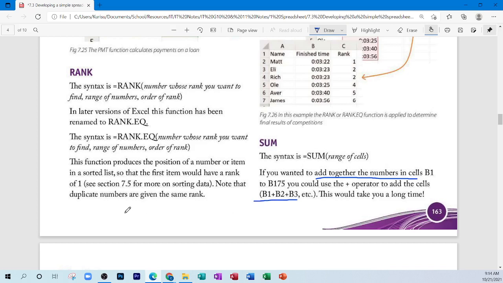It would have been B1 plus B2 plus B3 plus B4, and if you had to add maybe all the way to B175, that would take a very long time. You have to keep adding each cell individually. But the sum function allows you to add all of those cells without having to type so much.